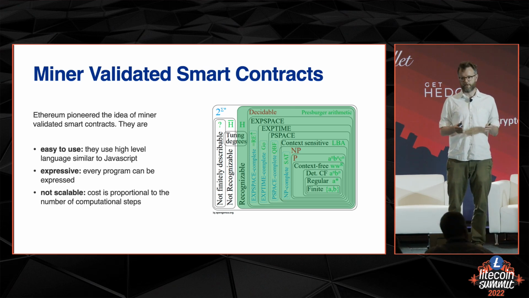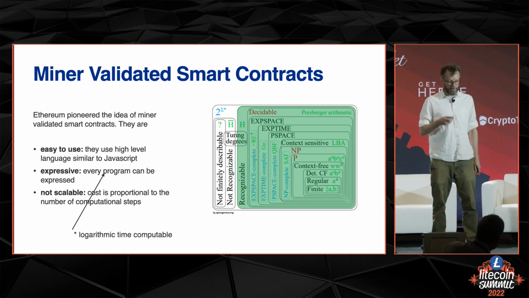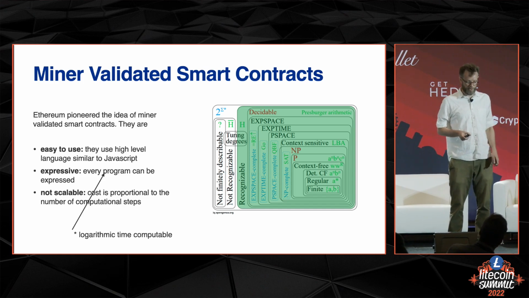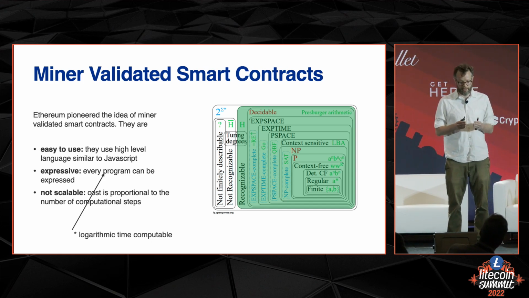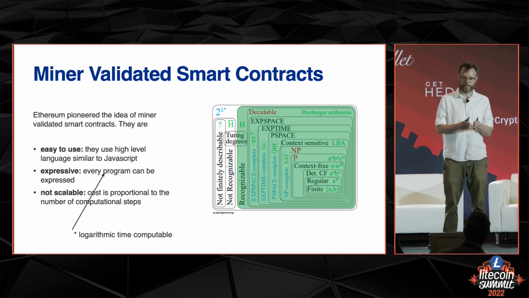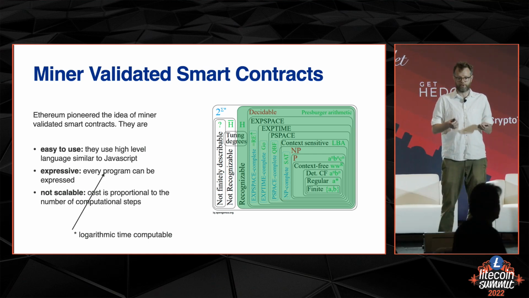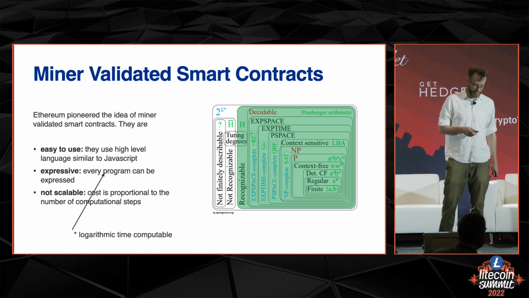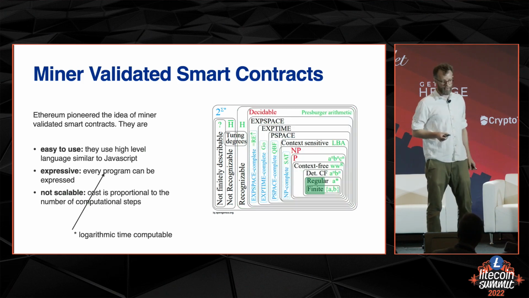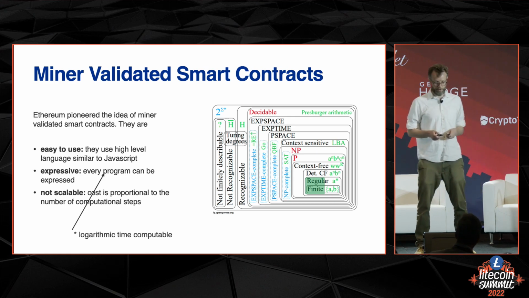So if we make a more realistic assumption that there are only finitely many funds, then instead of being able to run every program, we can only run programs that do not so many steps, right? The more formal way of saying it is that you can do logarithmically many steps in the size of the program, right? Otherwise, you would build applications where, once they gain more users, the price for using them goes up, right? And nobody would like to use a social network where the price of using it goes up by 10x just because it had 10x more users. So with this more realistic assumption, we can see that instead of being able to run all smart contracts on Ethereum, we can only run the ones that use very few computational steps.